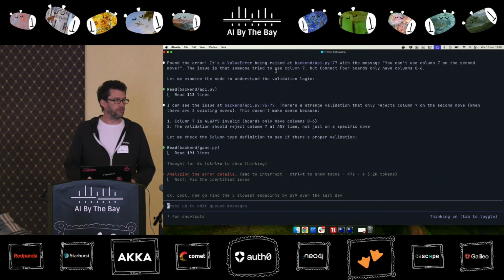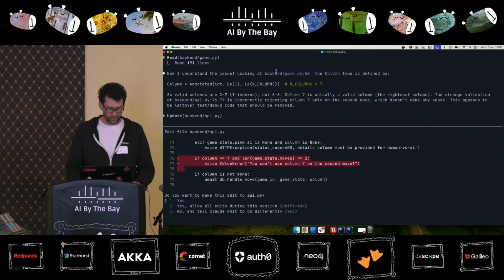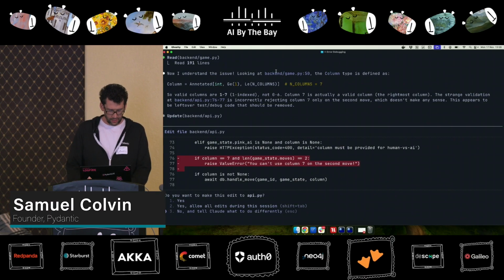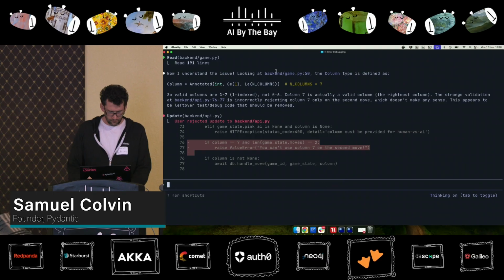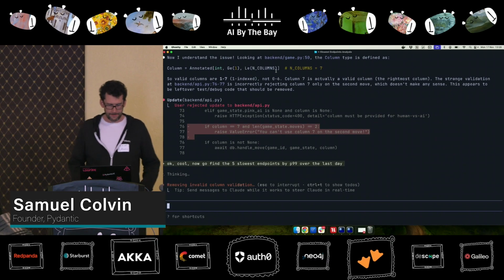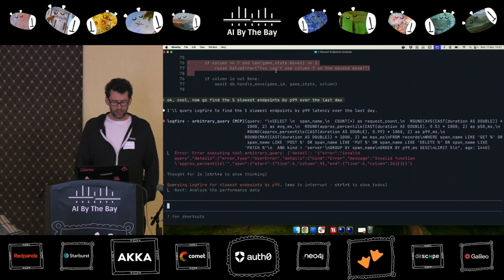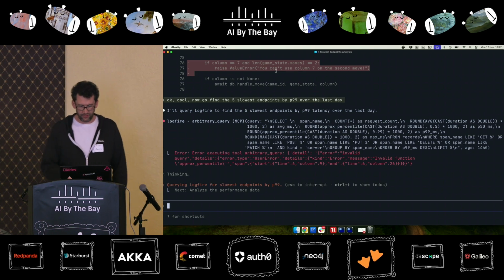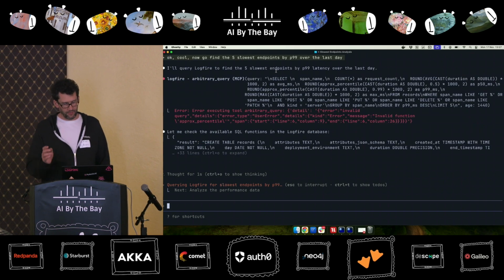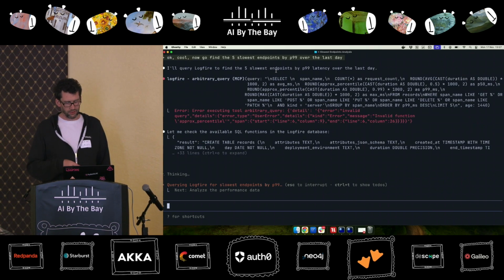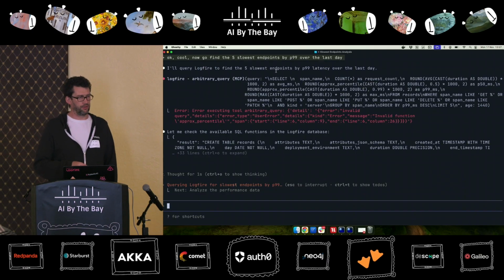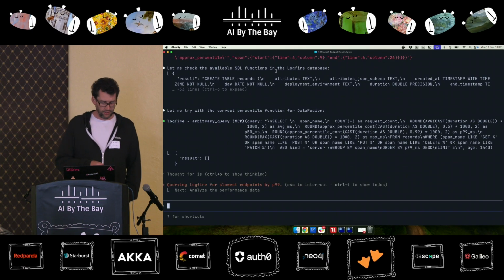And it can do the simple find and debug, but it can also do that. Okay, I don't want that. Like this kind of open, free-form, go investigate. You see it got an error, something to do with the schema. It'll go and try and fix it. And it should come back to me in a minute with a table of the 5 slowest endpoints.